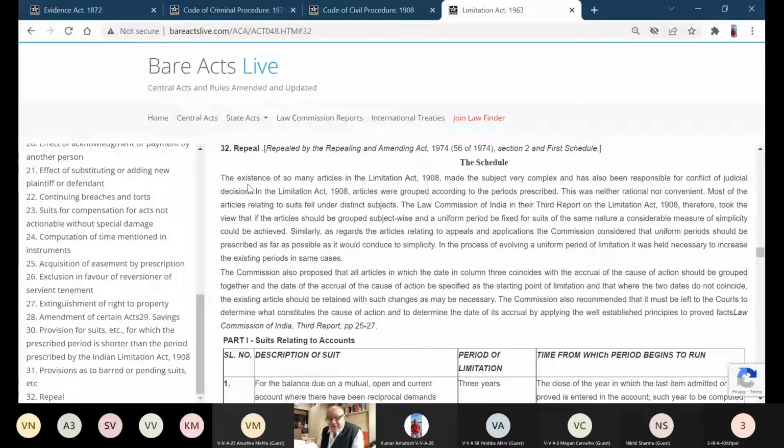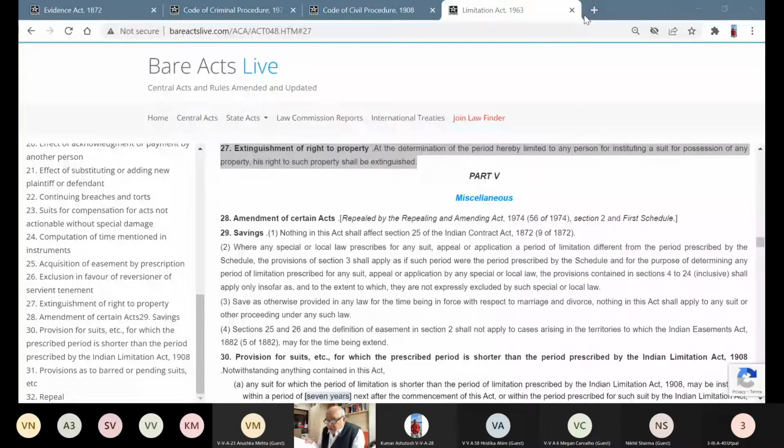Then what plea will the trespasser take up? His right will accrue from the day it became adverse. That is Articles 64 and 65. Check करें आप. Possession of immovable property based on previous possession and not on title, when the plaintiff has become dispossessed, 12 years. Then Article 65 check करें. When the possession of the defendant becomes adverse to the plaintiff. So adverse possession का suit can be filed within 12 years.